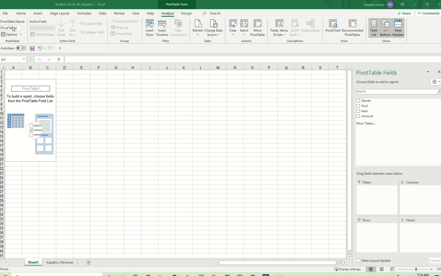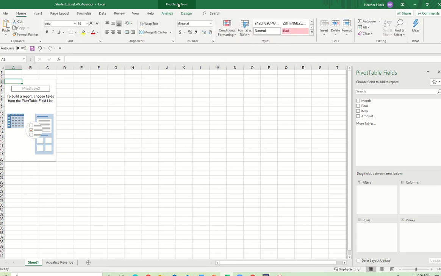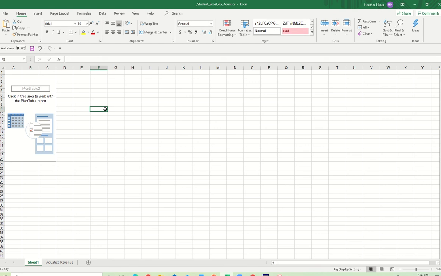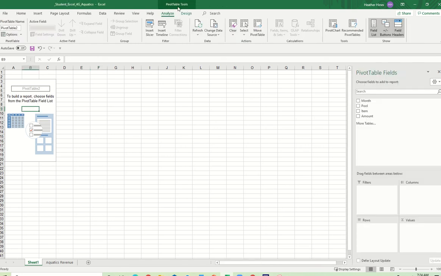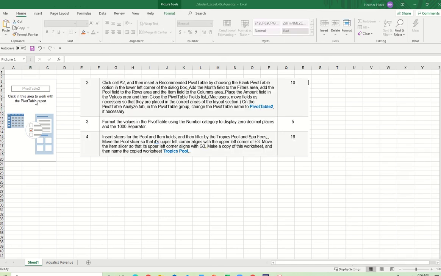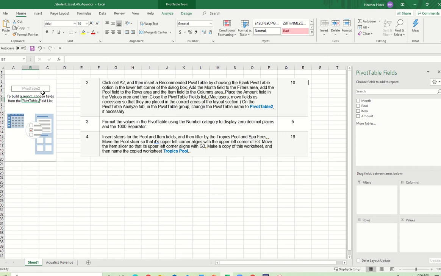If for some reason you don't have this area that says pivot table name, that just means that you need to navigate there. So remember, you have different tabs. When you're clicked on the pivot table, you have even more tabs. You have now the Analyze and Design pivot table tools. So you go to the Analyze and it should be there. Now you notice that the pivot table is actually blank right now.